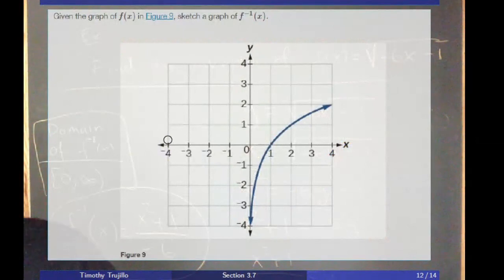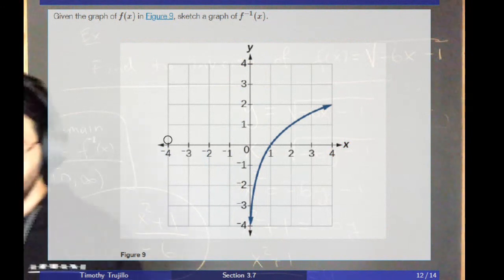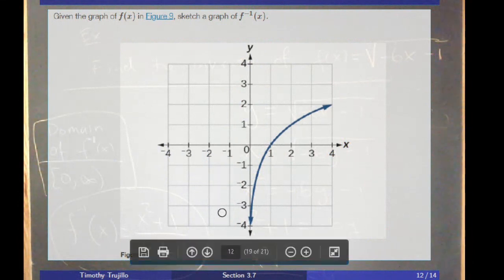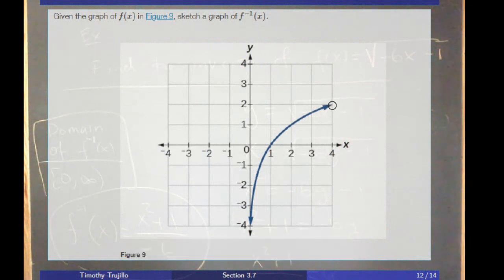Okay, so just one last example here of this process. So here's a function, passes the horizontal and the vertical line test, so an inverse does exist, and we'd like to graph the inverse. So again, what you'll do is just pick points on this curve, ones that you can see the x and the y values pretty easily. For example, this point here is the point 4, 2. And so if I swap the x and the y value, right, it goes from being the point 4, 2 to the point 2, 4. So it's going to go up to this point up here. Okay, so that point goes up there.